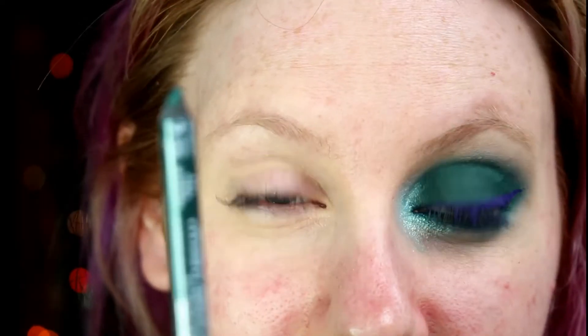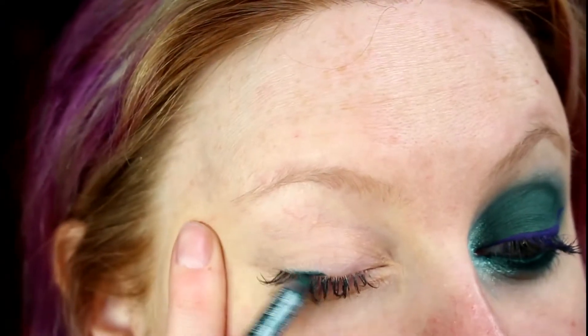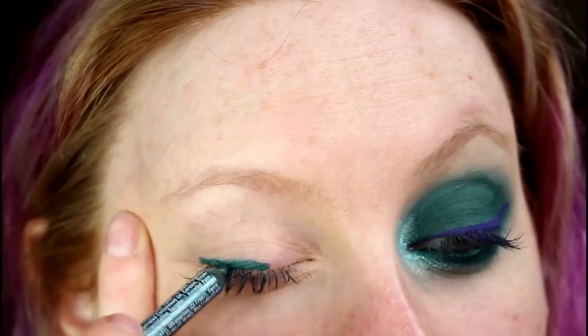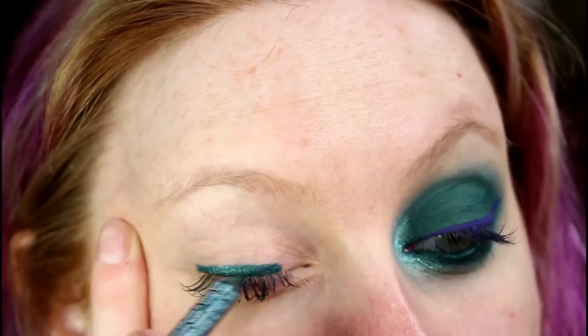So as you can see, I've started this eye — I've not quite finished yet, but I thought I'd show you how I got to this stage. Firstly, I've already concealed my eyes using NYX HD Concealer and then I've just set it in place with the translucent powder. I'm then going to take NYX's Tropical Green Eye Pencil and just run this across the eyelid. This will act as a base and it will mean that the pigment will stick on a lot better in the eyeshadow, so the green shadow we use will just be more vibrant.